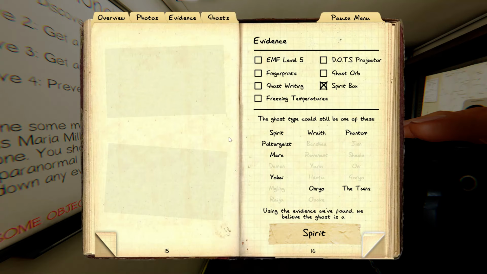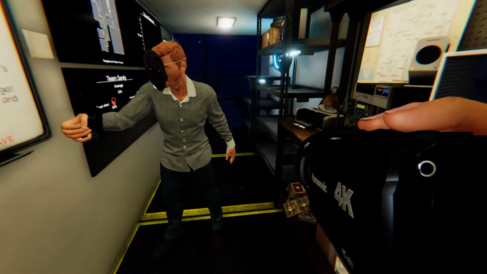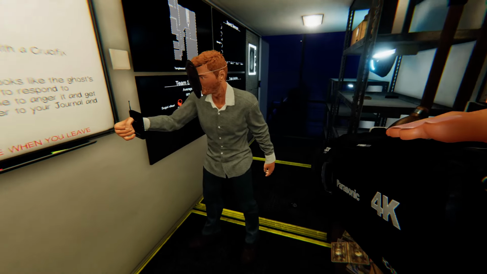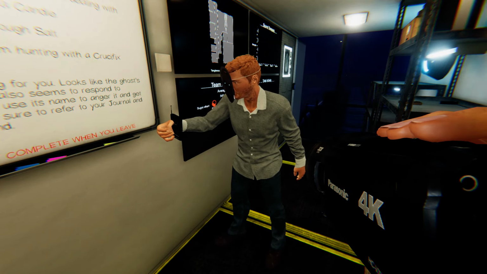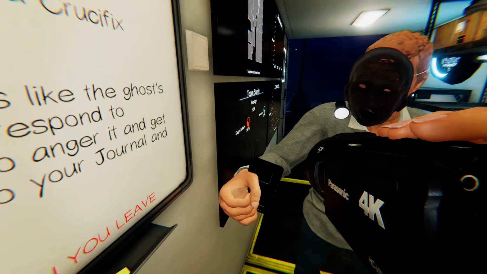So we use a spirit box so far, right? And then what else do we have? Do we use EMF? Can you hear me? Yeah, I can hear you. So we use the spirit box. Did we use EMF? No, we didn't use EMF yet. Okay. Why isn't our sanity going up? What the fuck?